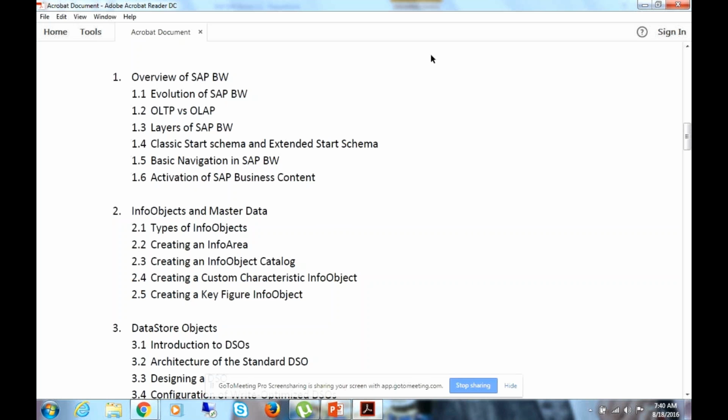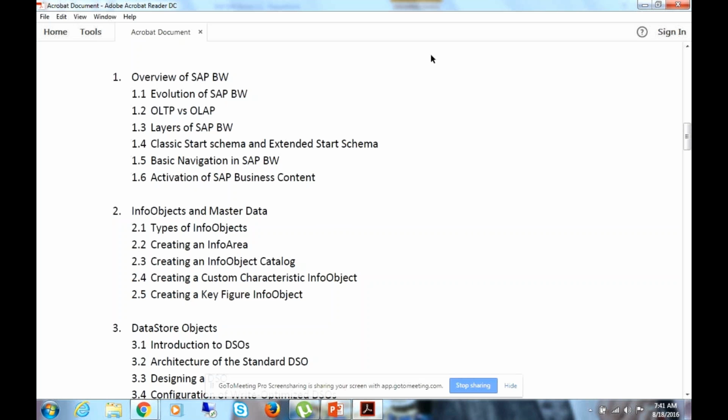It will be a daily 1-hour session. Whatever topics are covered in that particular session, you need to practice, as you will be getting server access. You'll be practicing them, creating objects and loading some data on your own. Based on your practice, however many questions you have, and if you need any more clarification and explanation, that can definitely be taken separately.